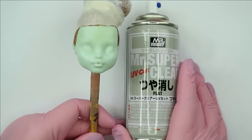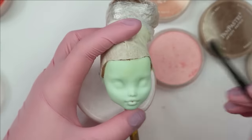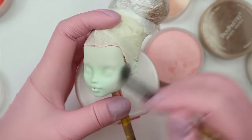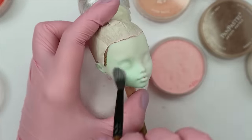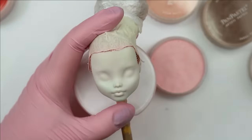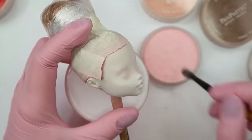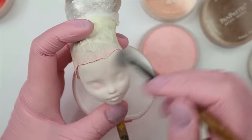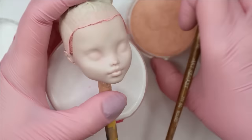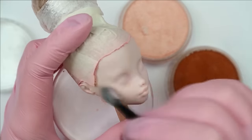When the glue gets dry, I spray the face with a couple of layers of Mr. Super Clear sealant and then I will start working on her face. And first of all, I want to turn her skin tone from green into some light nude, just in three easy layers. First, I cover the face with two layers of light pink pastels and it will neutralize the light green. And then I can apply a layer or two of some very, very light brown pastels.